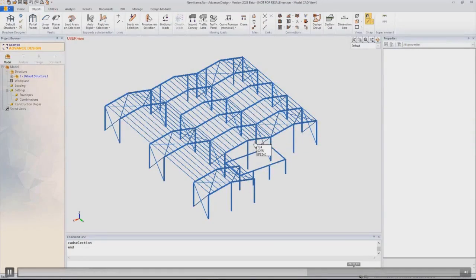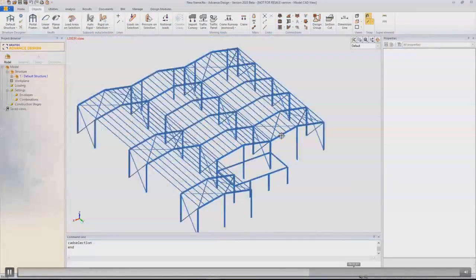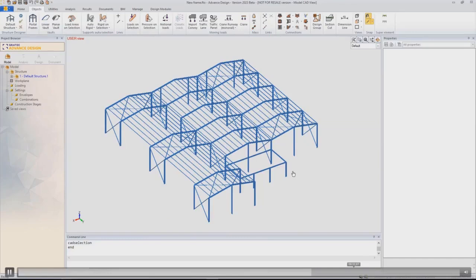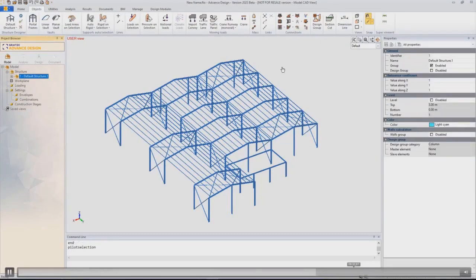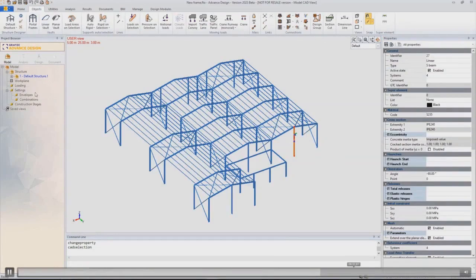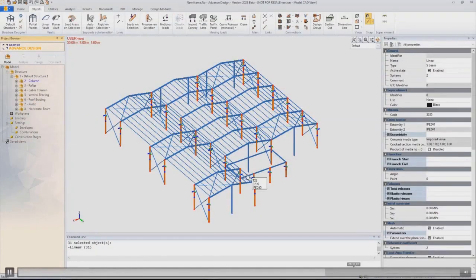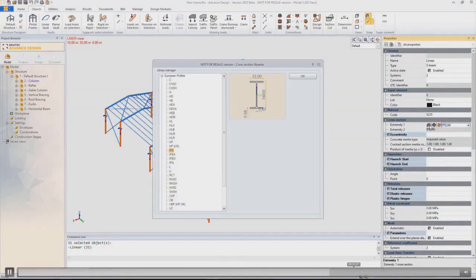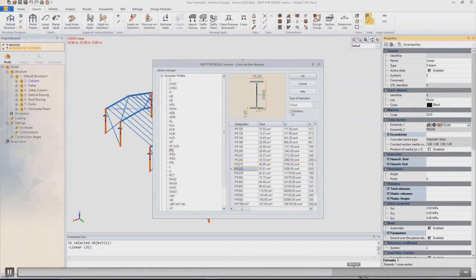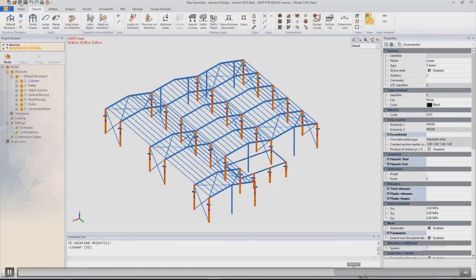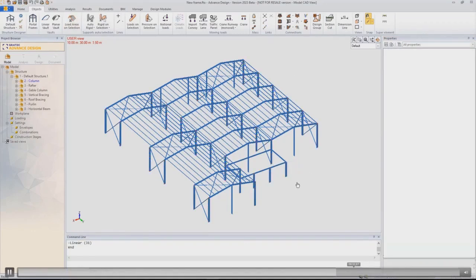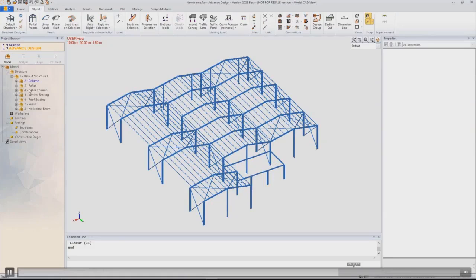But if you are sure of the geometry, it's very easy to disable the structural macro, the integrity of the macro. If you are okay with that, you can just keep it like that, and you can do all that is required to calculate the structure. But in this case, for example, I decided to disable the macro, this group of objects, and for the purpose of demonstrating, I changed the section of the columns. I will not do a calculation in this case.